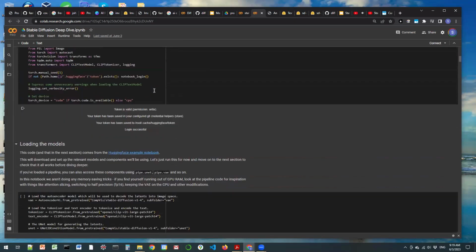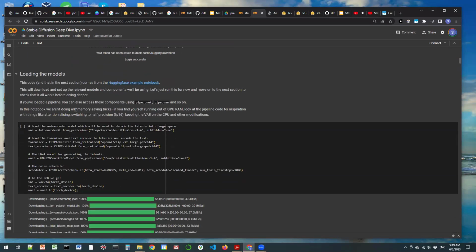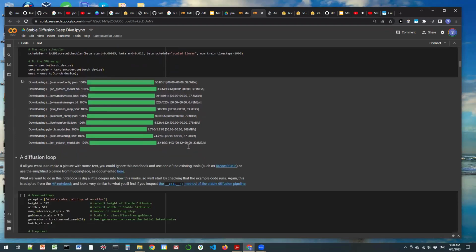So you install all of this, load the modules, and again, as he shows here, he is loading the VAE, right? Then he's loading the tokenizer, the encoder, the unit, the scheduler, and then moving all of them to the corresponding pieces. At least by now, you ought to be able to understand what the components are. You ought to be able to name the components, right? Which is the VAE, the unit, the textual clip encoder, the scheduler, which again just adds or subtracts or provides the schedule by which noise is added or subtracted from the image.